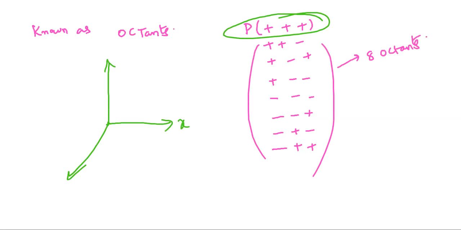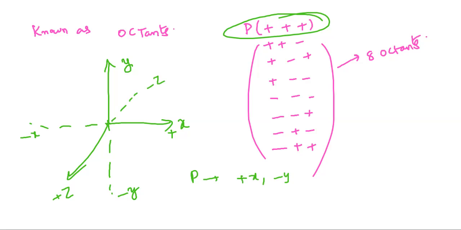So you can also bifurcate like this: this is the positive x-axis, to be specific, this is the negative x-axis, positive y-axis, negative y-axis, positive z-axis coming out of the plane, and negative z-axis going into the plane. So if the point lies in the region formed by, say, plus x-axis, minus y-axis, minus z-axis, then the point is going to have plus minus minus sign scheme, etc., etc.